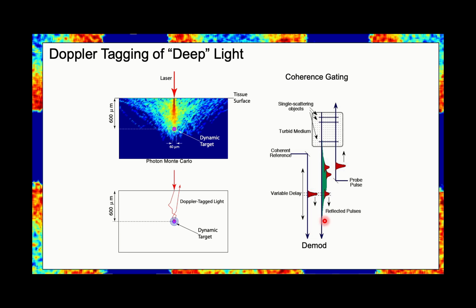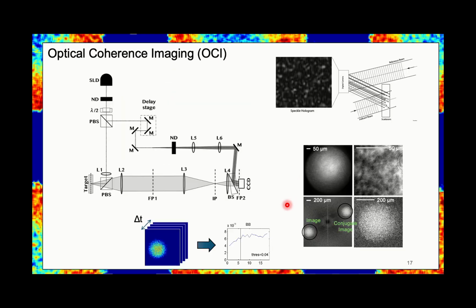And as we sweep that time of flight, every time that these overlap in time at the detector, you'll get interference. And so the interference actually is significantly boosted relative to this background. The background's still brighter, but the background is structureless. The interference will actually produce, in our case, holographic fringes, and so that's what we capture on the camera. And so that's the way that this is demodulation, but what we'll do is actually pick up these coherent reflections coming from inside of tissue, and just by sweeping the delay time, you can actually select the light that's coming from different depths inside of the tissue.